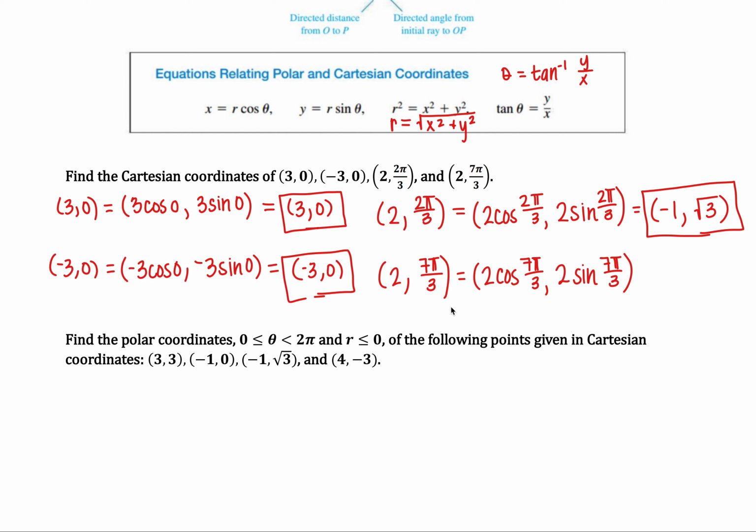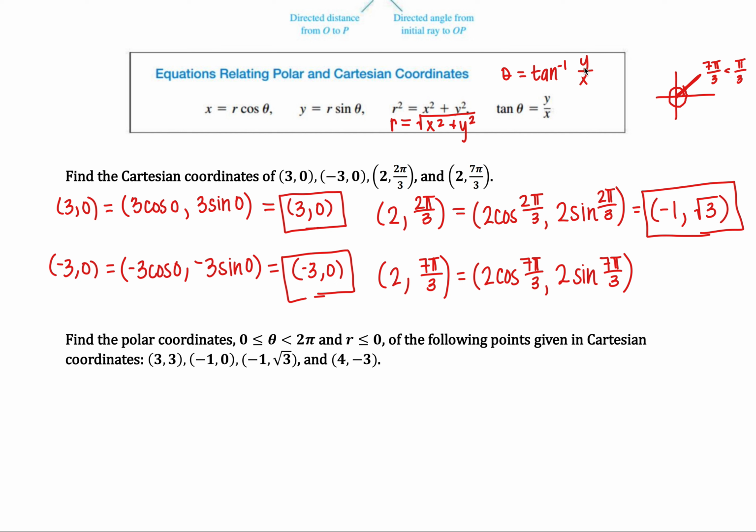Now for this one, it goes back to something I mentioned in the first video. Here we've got an angle that goes completely in a full rotation, and then it's going to basically come back upon itself. So I'll do it up here. So if we started here at 0, 2 pi gets us all the way back to the x-axis, and then 7 pi over 3, we now have a 30-degree angle here. So 7 pi over 3 is equivalent to just pi over 3.